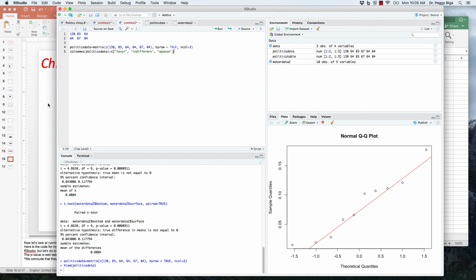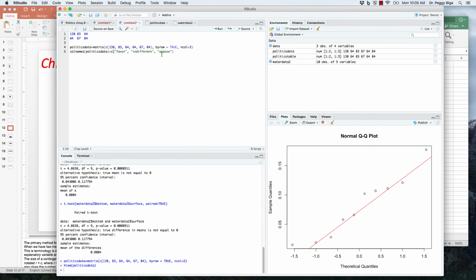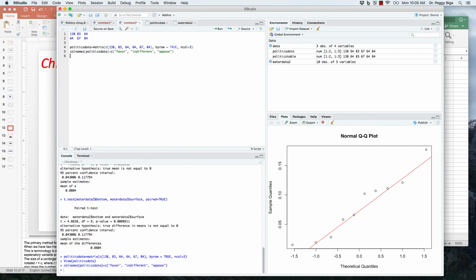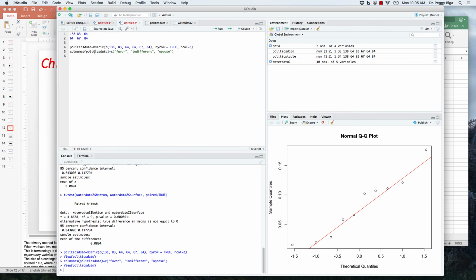And if you don't remember those, if we come back and look at our actual table, here we go. So here's our values. Our columns are named favor, indifferent, and oppose. We now labeled that. So once you've labeled it, you can go back in and you can say, okay, politics data. So see, it's entered those columns now into our politics data.